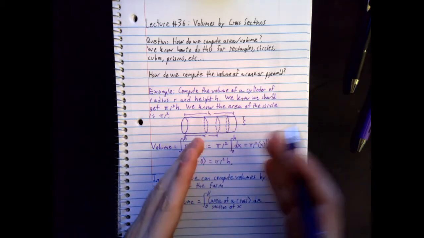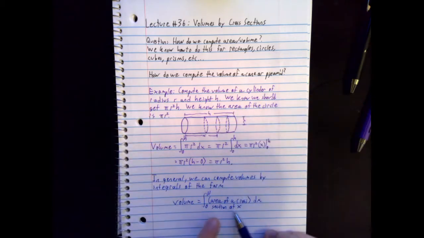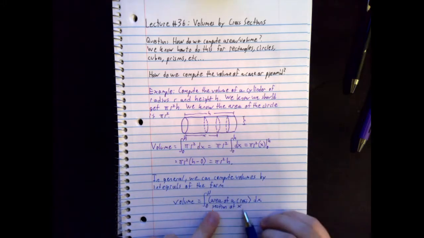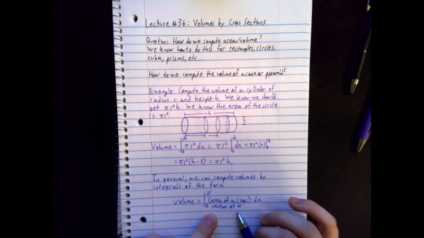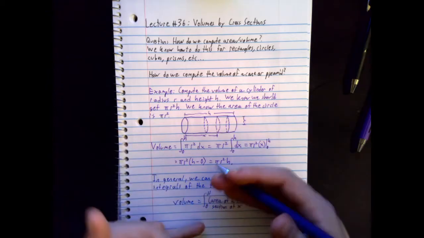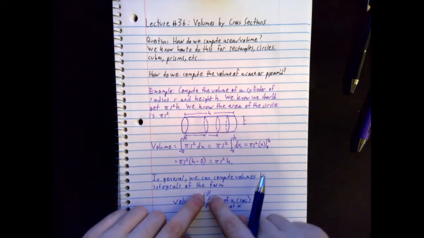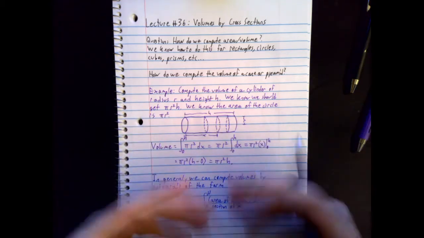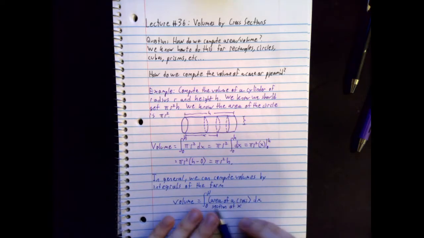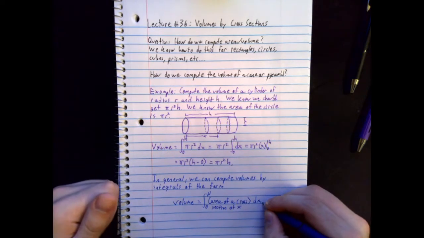The area of that cross-section never changed. But as we consider more general objects, that area may depend on the particular x value that I'm at. And so the area of the cross-section at x, I can integrate that over some range, 0 to u. It might be h in this case, might be 12 if we're looking at a particular problem. Could be whatever we want. But we can compute this volume by integrating these cross sections.